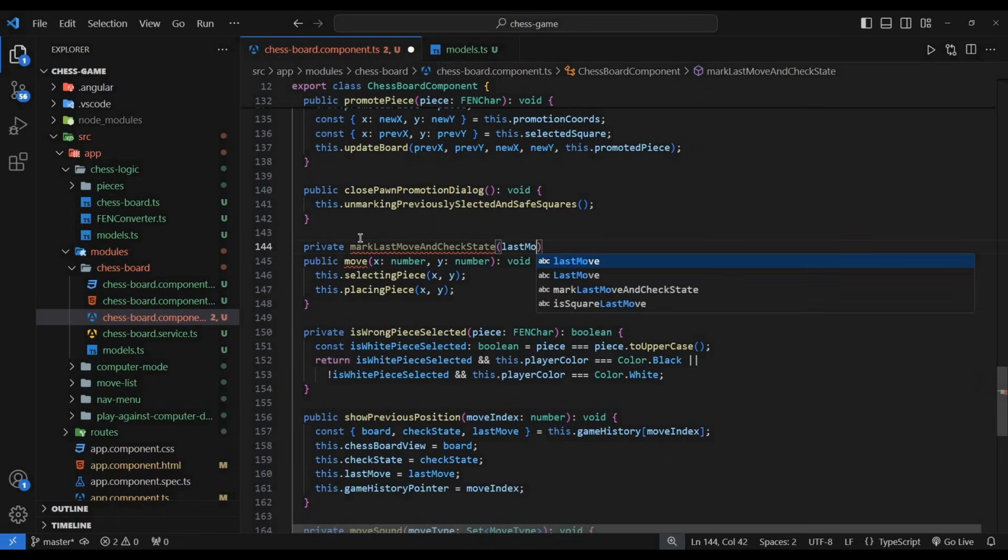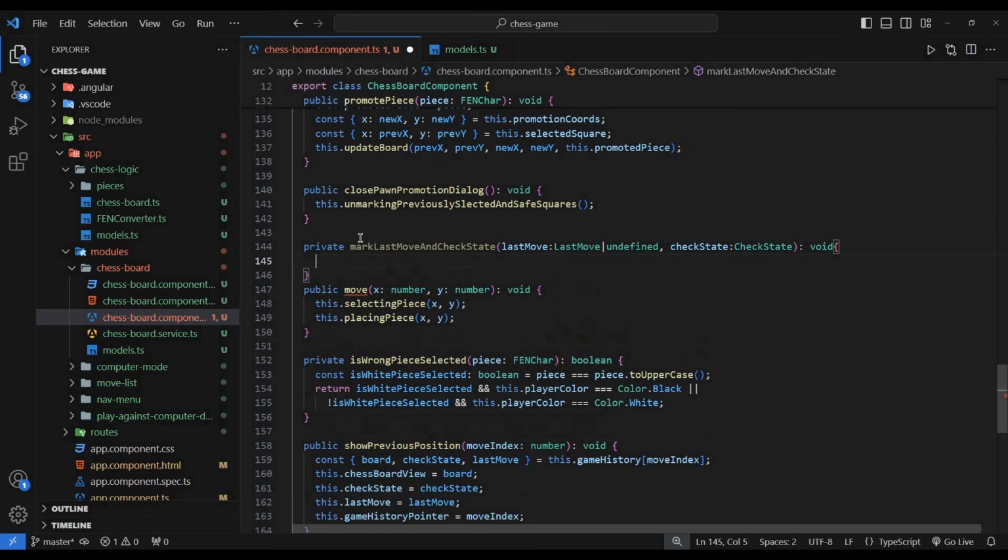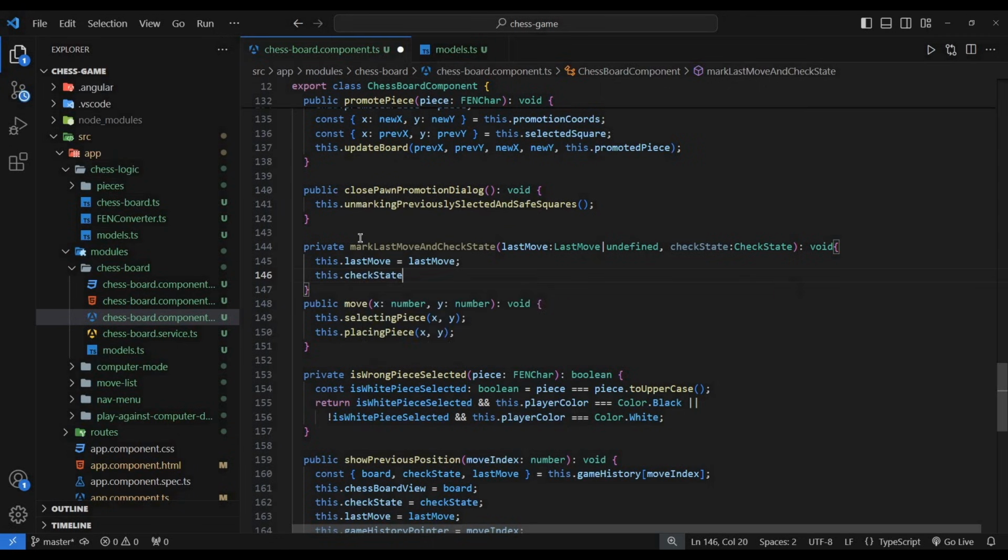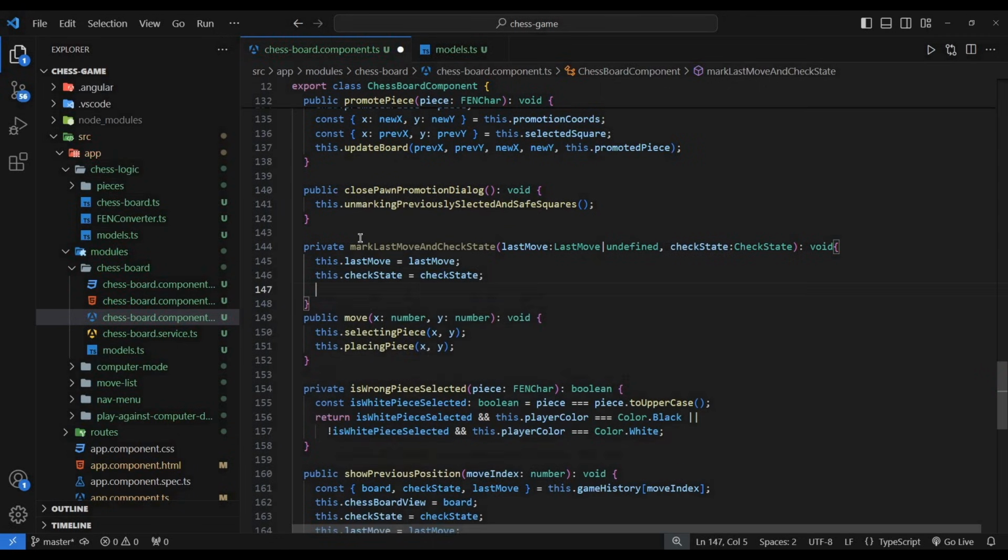That method takes lastMove, which is of type LastMove or undefined, as well as checkState of type CheckState, and the return type is void. And here we assign lastMove to the lastMove property, as well as checkState to the checkState property.